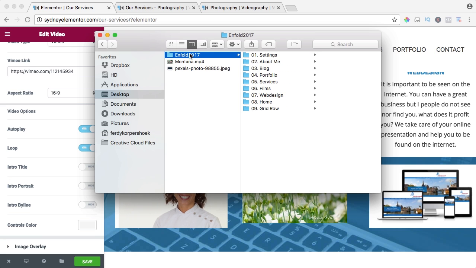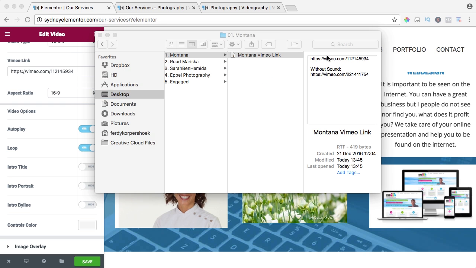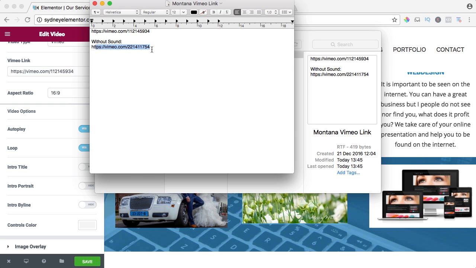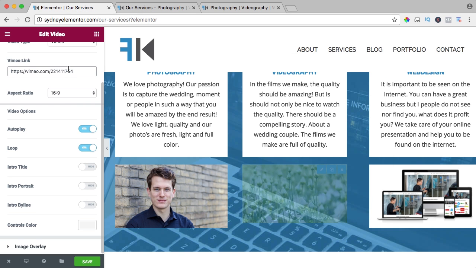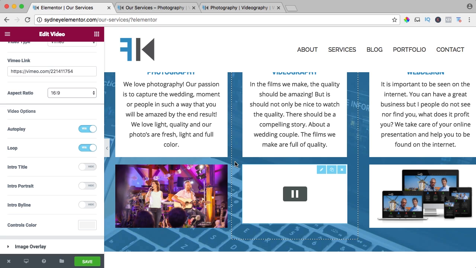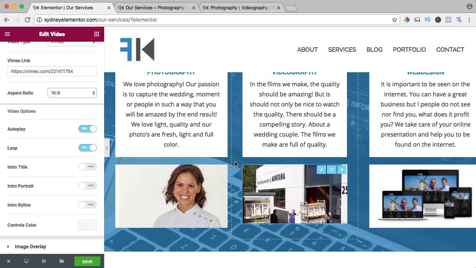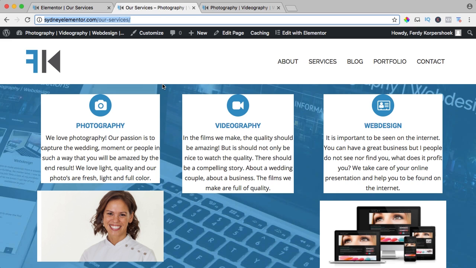So if I go to Enfold 2017, Portfolio, Films, Montana, then here you see the link without the sound. I copy it and I paste it. So now it starts playing without sound. I like that. So let's save it and refresh.